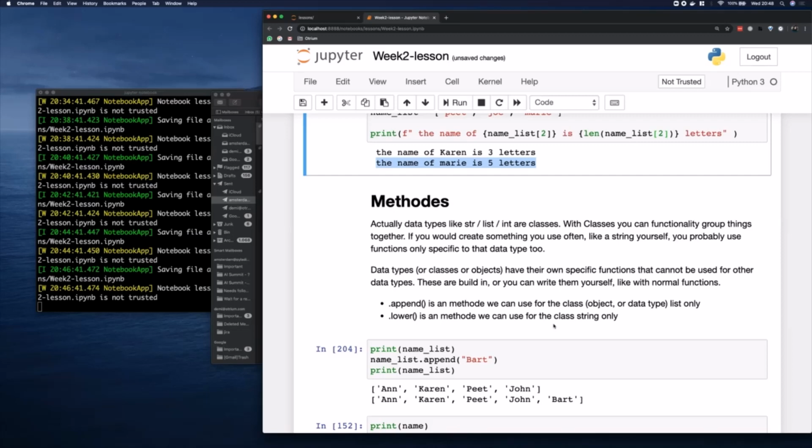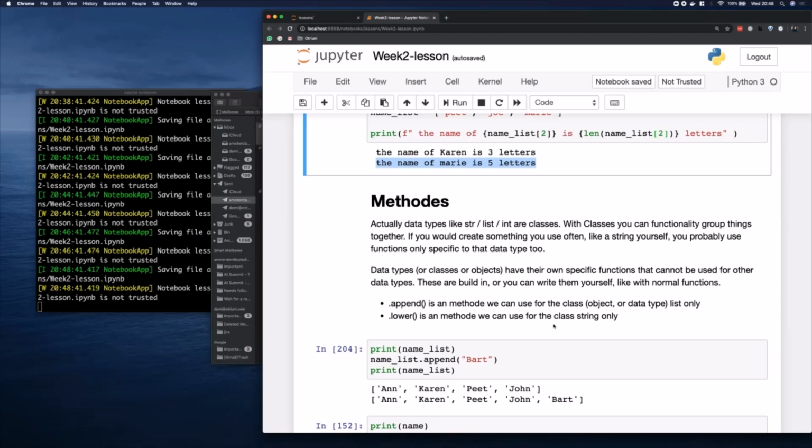For example, to determine the length of the string, you can use the function length on the type or the class string. And to do that, people wrote code. In classes, you group all that code functionality together, and that bunch of code around that class is called a method. You can import that in your code and use it because other people already did that for you.